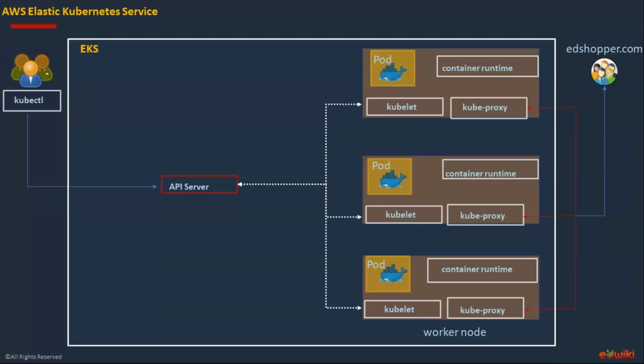Yesterday you were asking me a question: can we have high availability for a control node? Can we have two control nodes? You can, but when it comes to managed Kubernetes, like EKS, you will never worry about the control plane at all. Let AWS handle everything behind the screen. You only worry about your worker nodes, and inform the API server by connecting and giving the details. It will take care of the backend for you to deploy and run the applications in your worker nodes. Are we good with this?